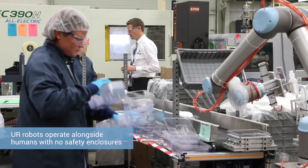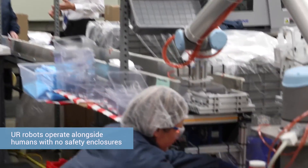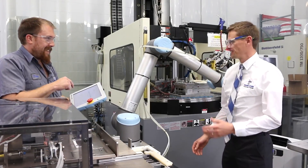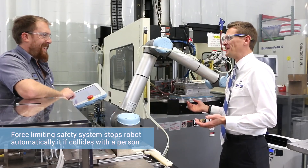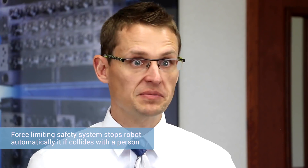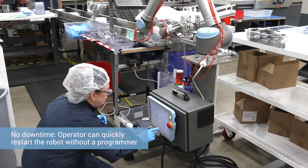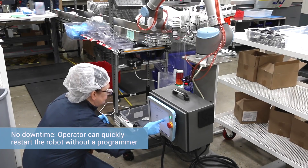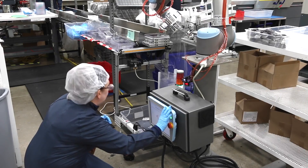The safety of our employees was very important. We are working directly with the robot — there is no fence in between. I asked our partners to show me how the safety system works and we wrote up a program that allowed me to walk in its way as it swung back and forth. It didn't hurt and it sensed me immediately and stopped just like I'd want it to. When there is a safety stop, operators are able to look at the screen and interact with two quick buttons without any assistance from a programmer or engineer, so uptime is fantastic.